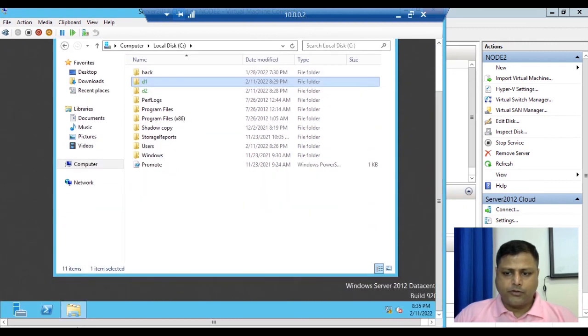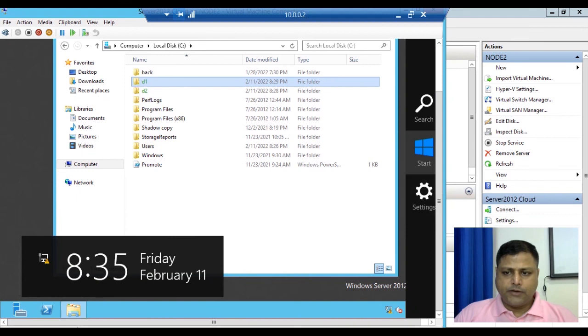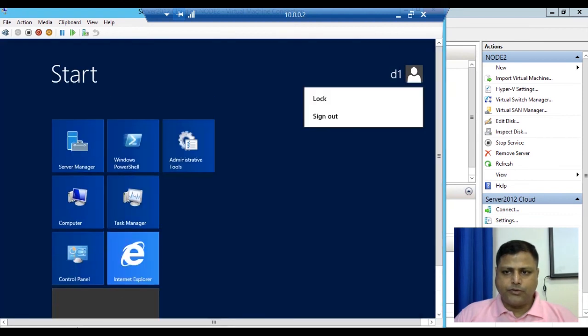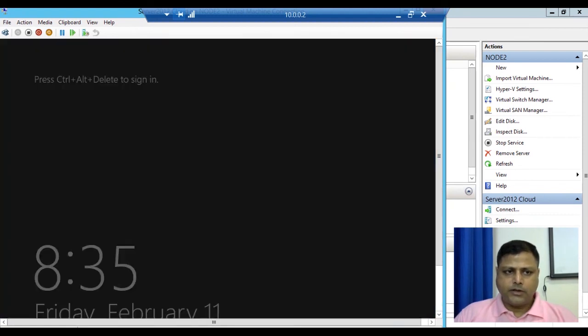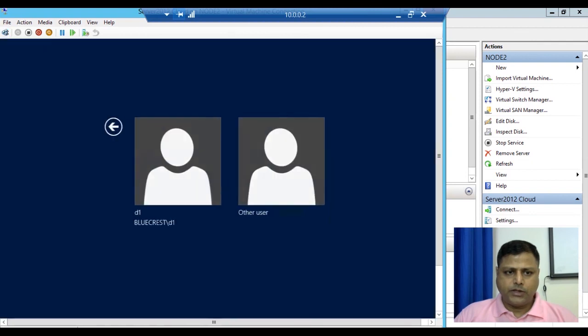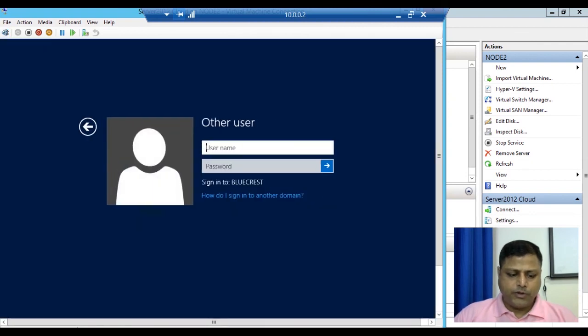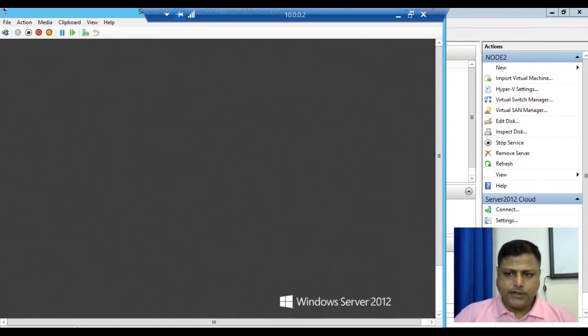So we will log out from the user and we'll again log in with the D2. So now we'll sign out D1, and now we'll log in with the D2. So D2 will be able to see the data now. So we will log in with the D2, and we can see that D2 has logged in.